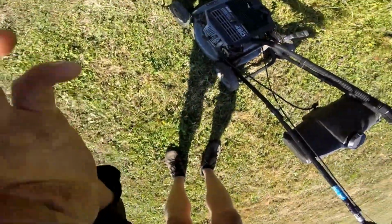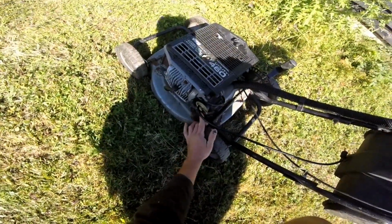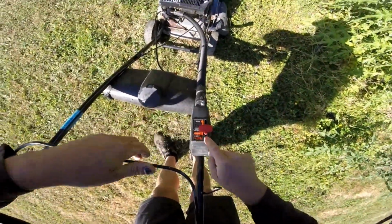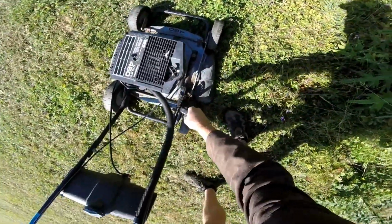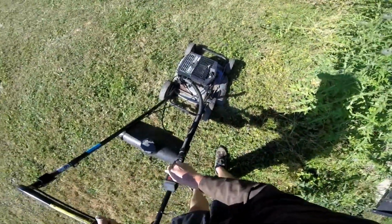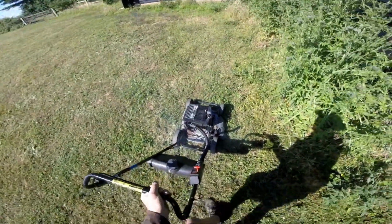Fuel on, give it a few primes, put it on to start, which is there, and the choke thing's there, and then I think I'm up quite high at the moment. Yeah, I am. Not a bad start.